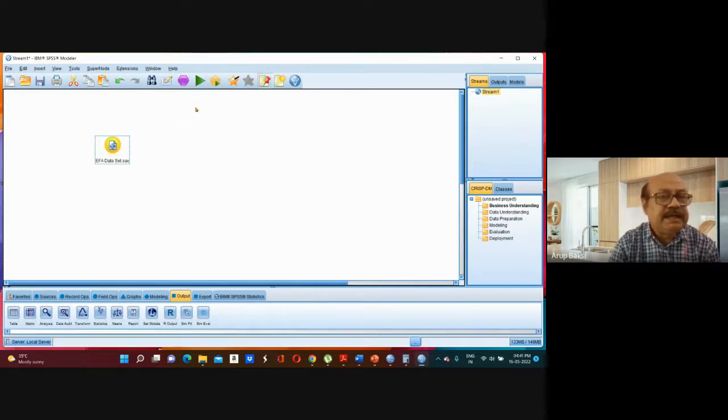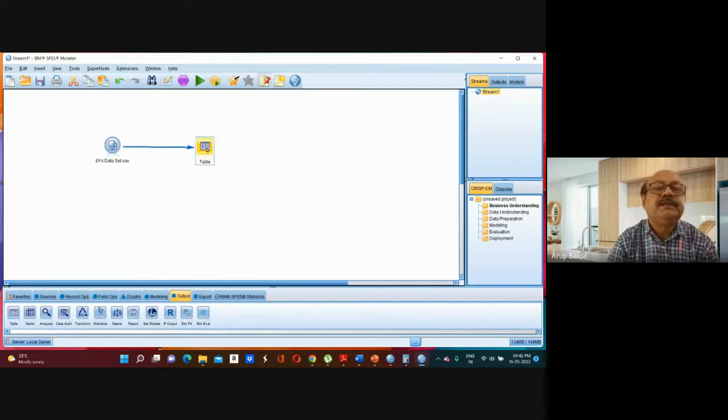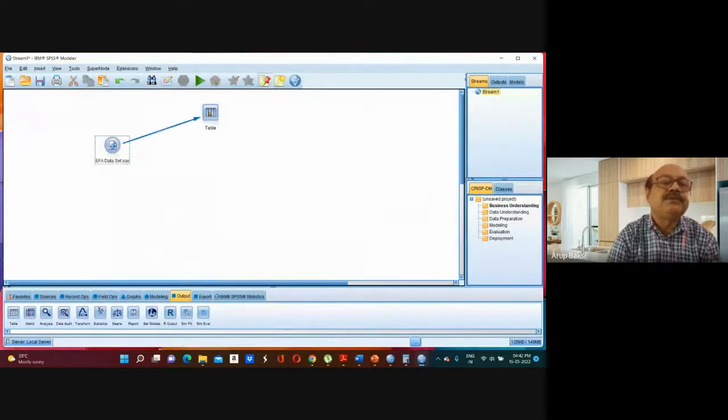So I have to use another tab to see this data. I need to bring over here a tabular kind of tab which will help me to visualize that data. So you see under this output tab, there is an option called table. If I double click this table, it comes over here, or I can just drag and drop the table, and then I need to connect these two nodes. As I've told you, it basically depends on how you are developing the internodal connect. Each and every node has to be connected. So you select this, right click, connect, and then you just drag it. Okay, so it is connected.